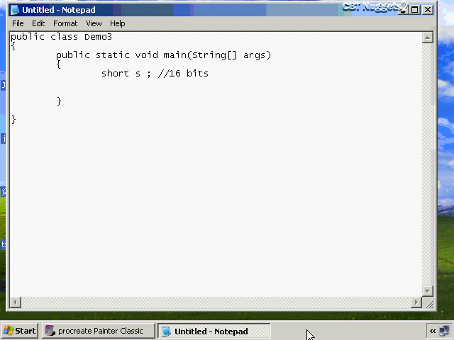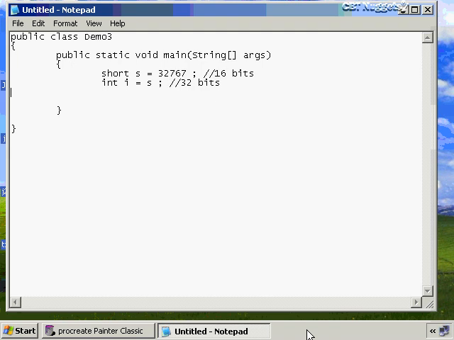Then I can declare its value as 32,767. Then I can declare an int i, and remember, an int is 32 bits long, and I can stick s inside of it.